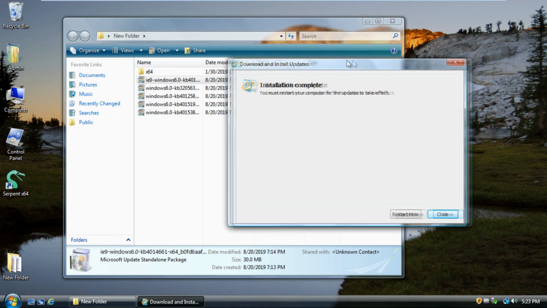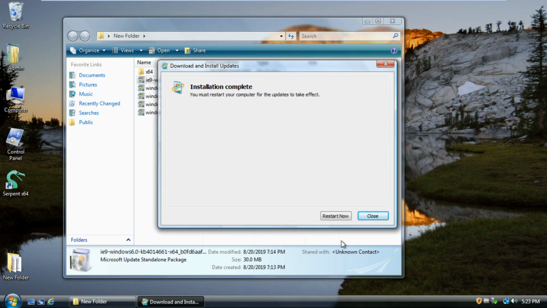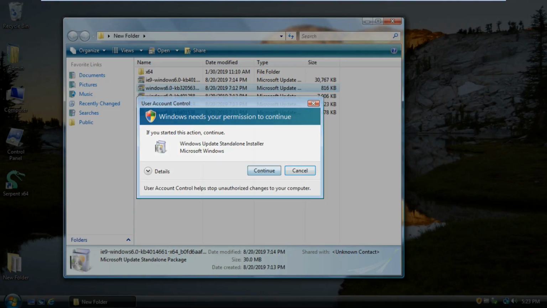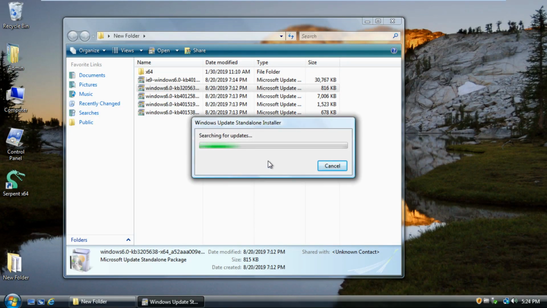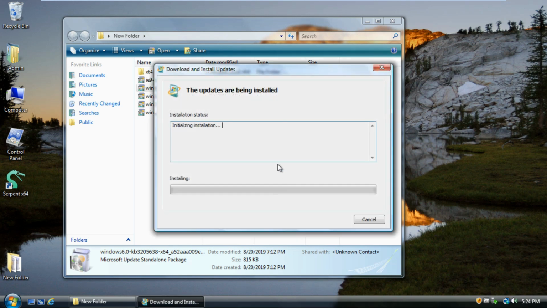So I've just installed the first update in this list of 5 updates that I talked about earlier. Now you may be tempted to just click on Restart Now, but that's not necessary. You don't need to restart after installing each individual update. All you have to do is click on Close and then install the next one in the list, and just do this for all 5 of the updates. And then after that's done, then you can restart. And I'll come back after I've installed all 5 updates and I've restarted my system.